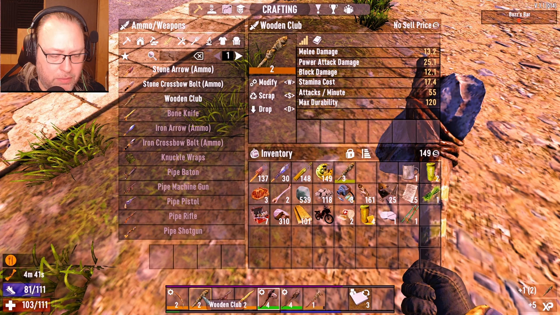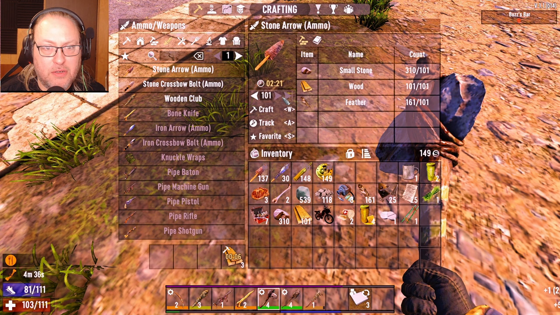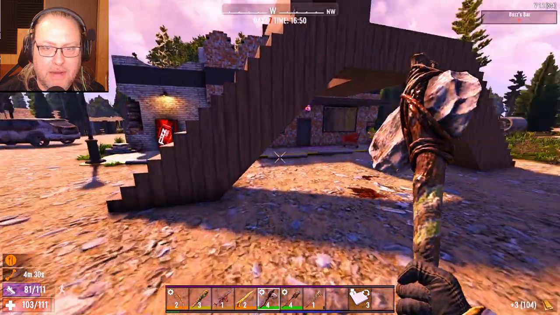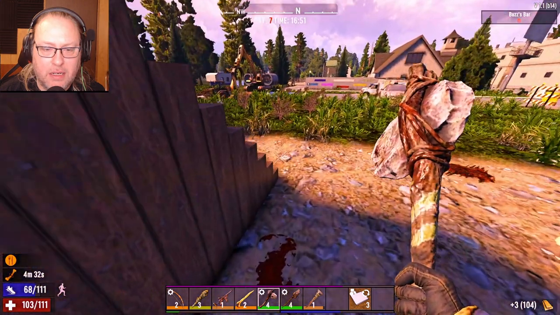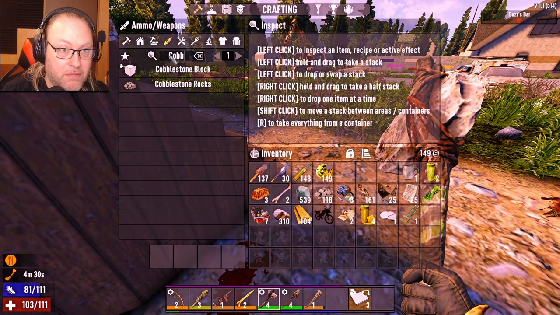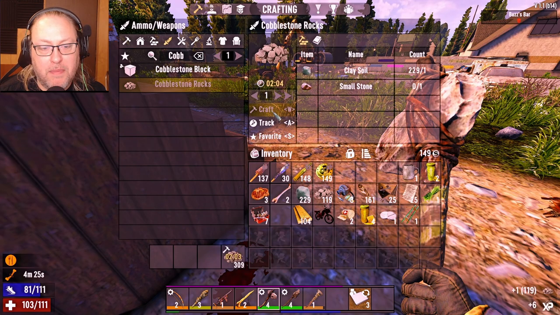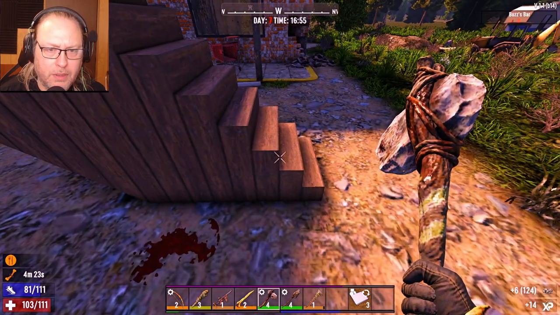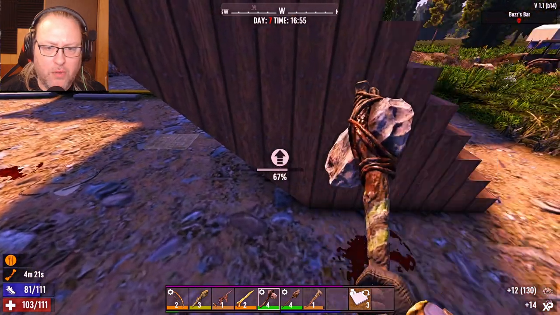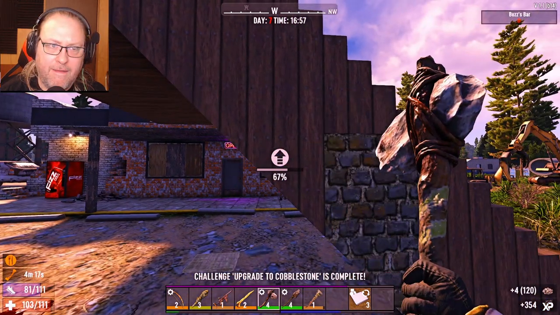Let's make a new club. Make some more arrows, because we might need... I don't need that many. Actually, no, I've got plenty of arrows. It's not going to be that hefty a horde night. How much cobble can I make? Cobblestone rocks. Yeah, we'll just make it all. And then we will start with the most important bits, which is these.